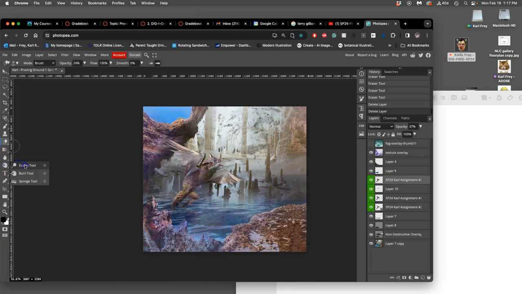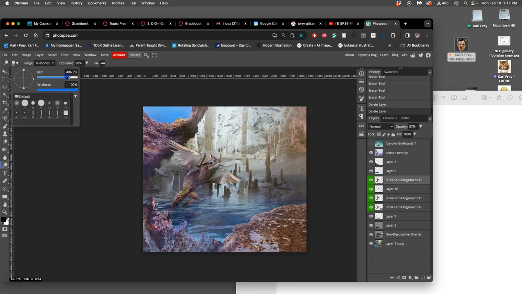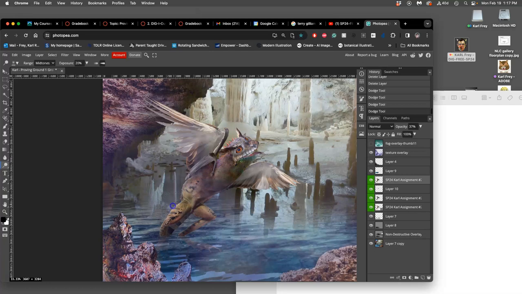So dodging looks like a black lollipop. I use it pressure sensitive with a tablet. I use it at an exposure of less than 20. I use it large and incredibly soft. And I'm going to do it just in the midtones. And whether I'm doing it on a duplicate of my creature layer, just softening the light coming around these wings, or whether I'm doing it on an overlay layer, it should have a similar effect. Just so you can really control lighting.